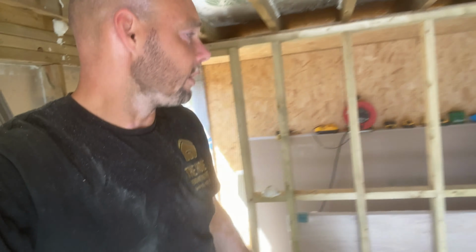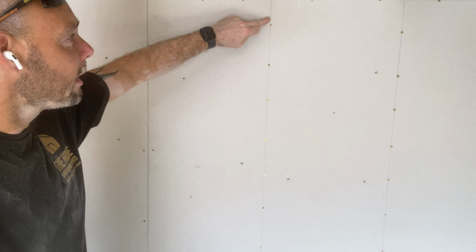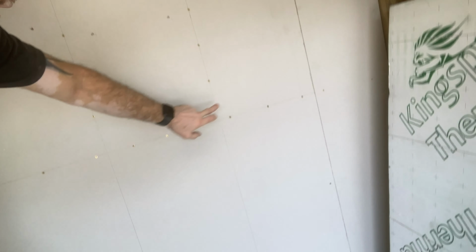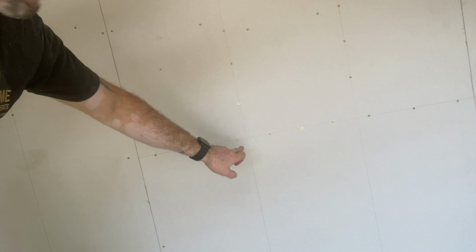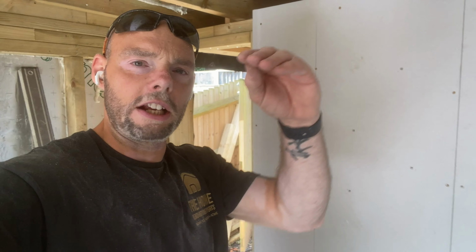I've not completely zipped it in, I just want to cut it in place, ready to rock and roll. But what I will say is, the good thing about doing exact 400 stuff, I just put a level line across where I know the joists are, and you get a screw in every time. That's the other good reason about doing the vertical noggins all the way that way in line with one another, as opposed to staggered, is you run one level line through, screw, done and dusted, as opposed to trying to figure out the next one goes there, next one there, next one there. It's just a bit of ball ache.